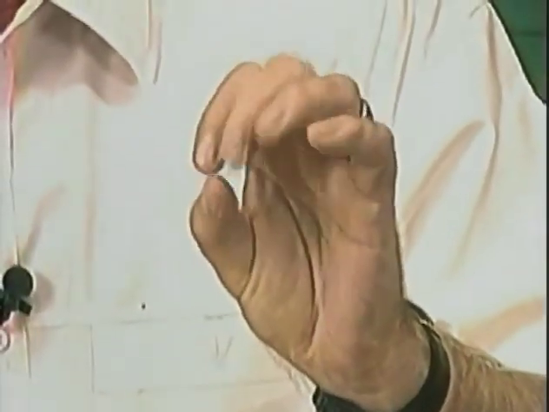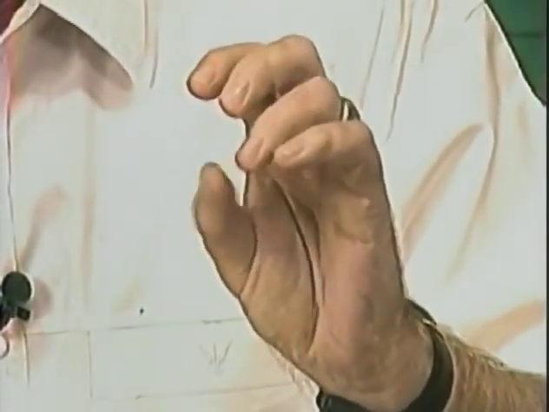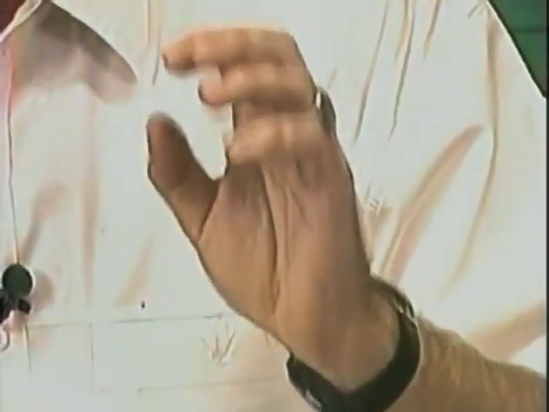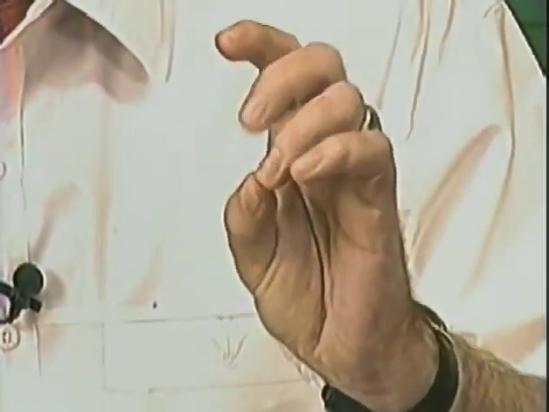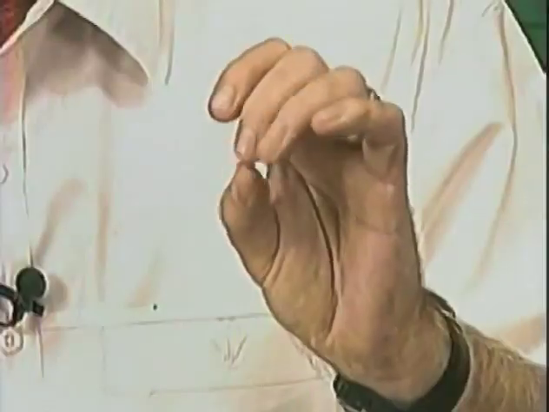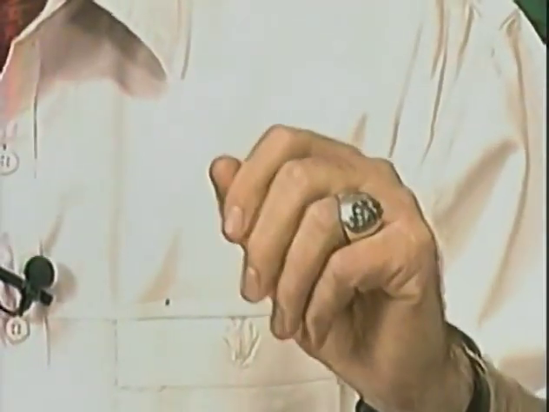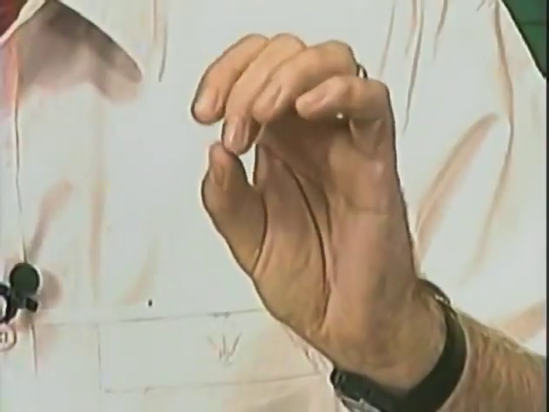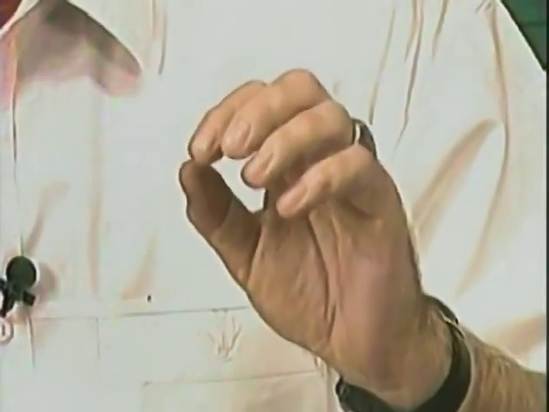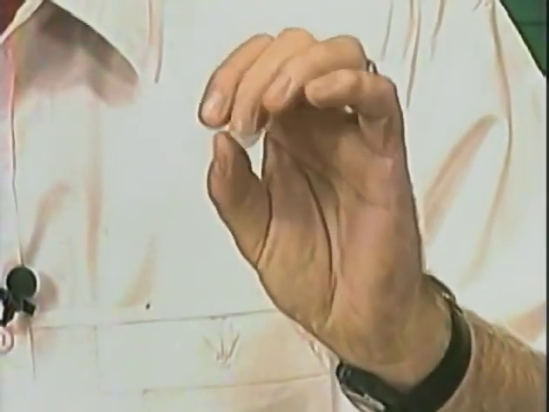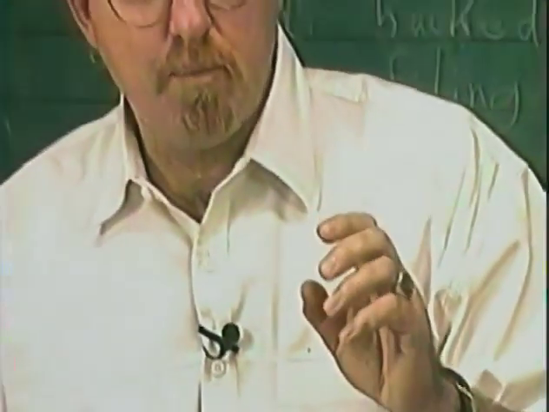So anyway, a word like man would be man, man. So they say it faster and faster until they get that word. And you'll have to teach this, you'll have to model it, but it's a really powerful technique. A word like flat would be flat, flat, flat. A word like sleep would be sleep, sleep, sleep, okay? Words with more sounds in them, like blast, would be blast, blast, blast. So you see how that works. It helps them blend those sounds together. And it's a real powerful technique.